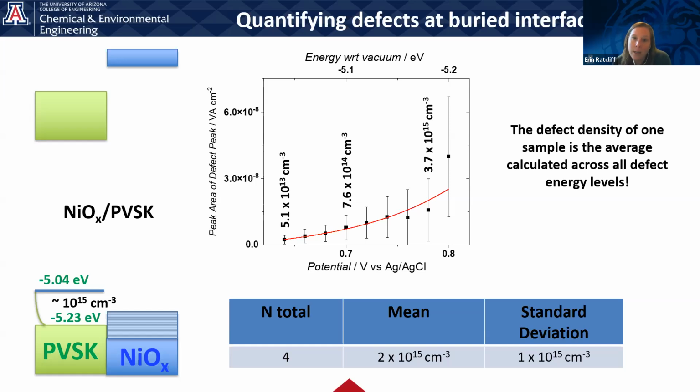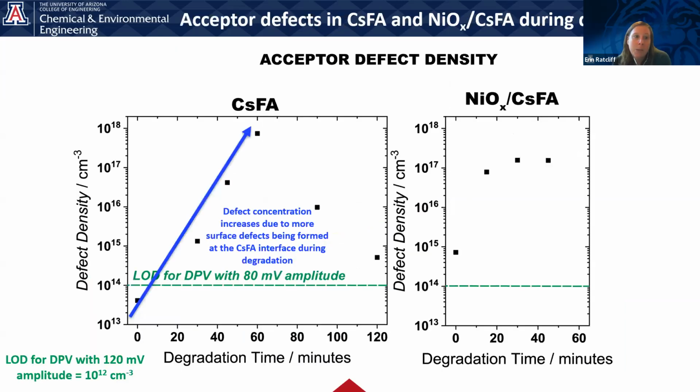And that was where I started. And so what we've done is we've started thinking about putting our materials in a degradation chamber. So this example is an AM 1.5 with 5% humidity and at 60 degrees. And we do not encapsulate in any way, shape, or form. All we do is literally just make the films and put them in there and pull them out. And so we can see how defects change 4 orders of magnitude within an hour under these particular conditions.